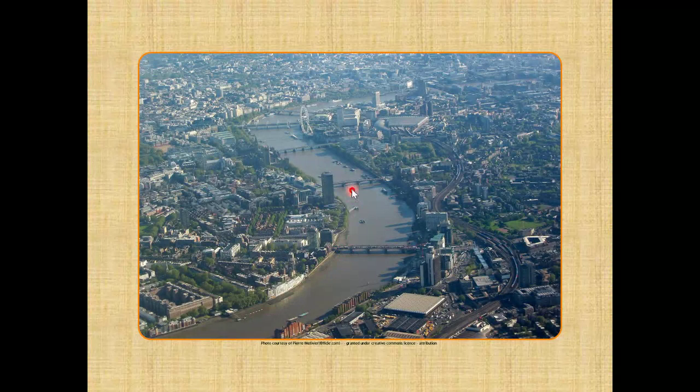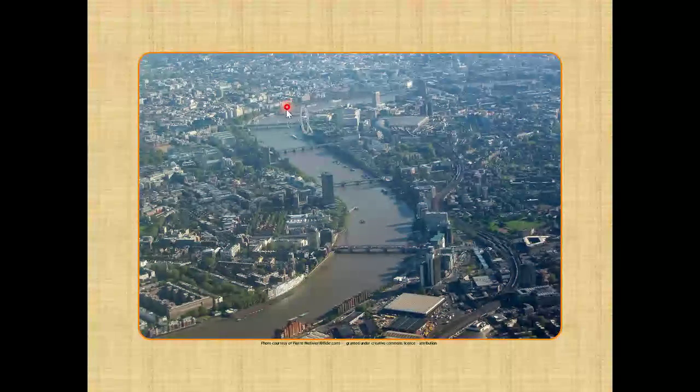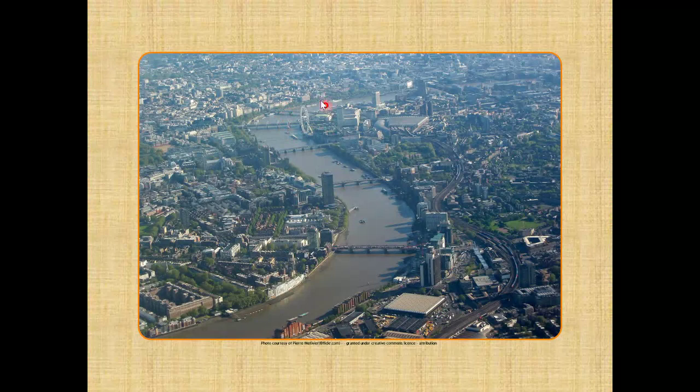We've got 1, 2, 3, 4, 5. And I think that might be one just there. 6. Lots of bridges across this river. I can see busy roads, really busy roads. Lots and lots of buildings. I can see boats on the river actually. Can you see boats on the river? And I've just spotted something else. I wonder if you recognise what this is here. We might be able to see that later. Have a little look at that there.